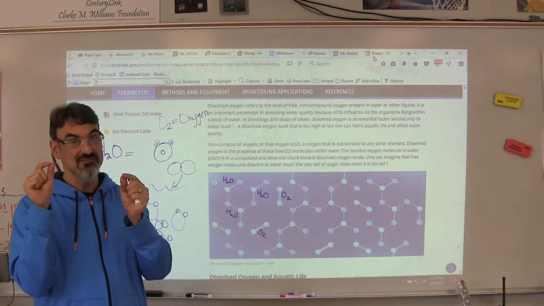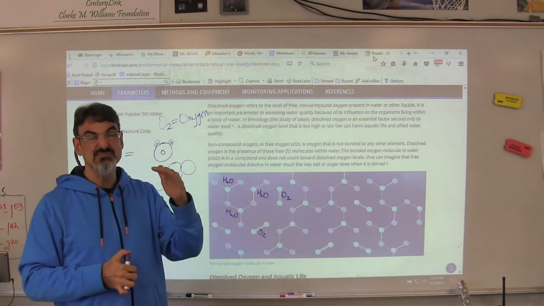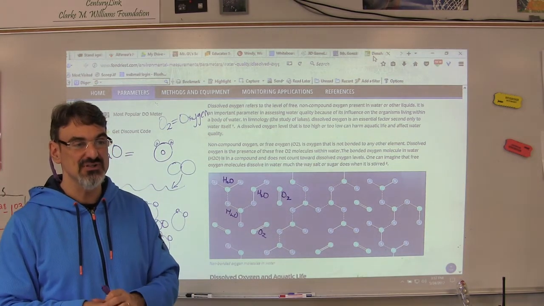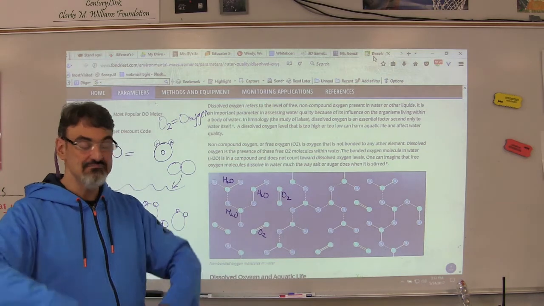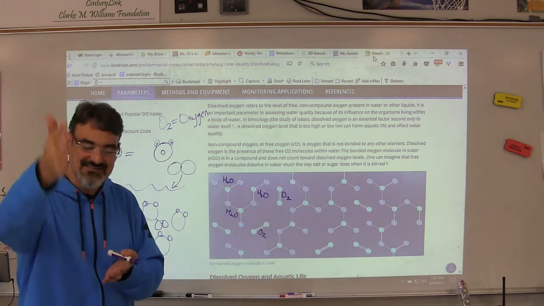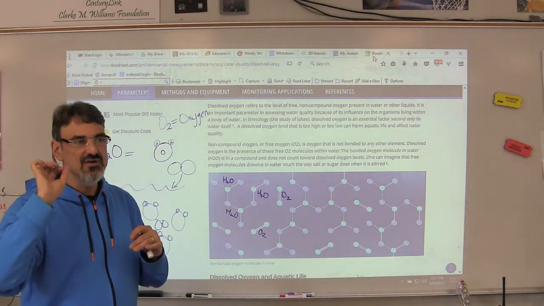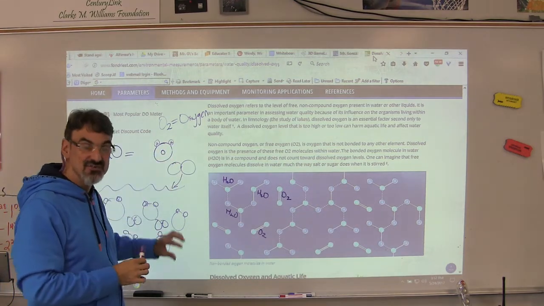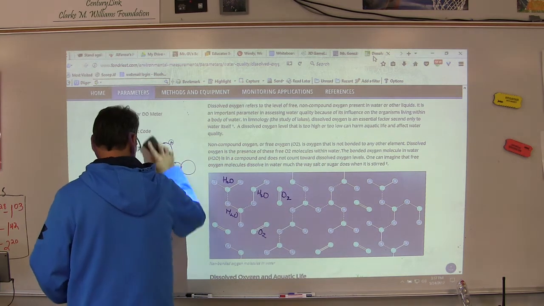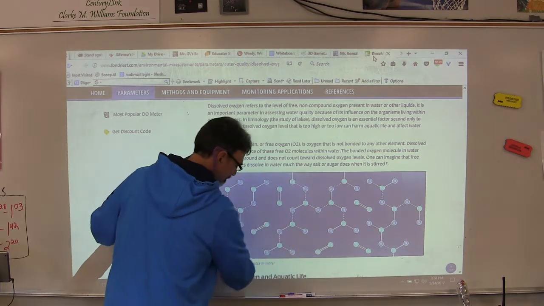You can see there's so many of those teeny tiny drops there's plenty of oxygen. Dangerous level is when it gets below three, DO of two milligrams per liter or one milligram per liter fish die and they pop up dead right in the water. So this is a very important thing to know and to teach the kids in your circle at the youth summit, that the oxygen comes from the air and dissolves into the water.